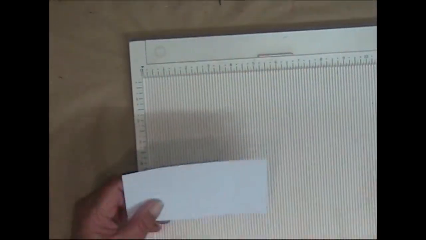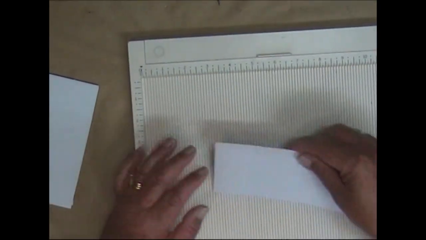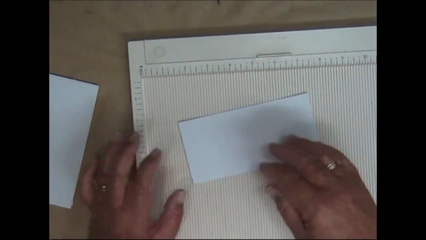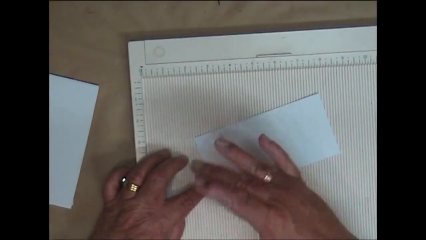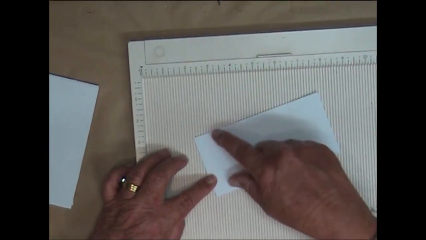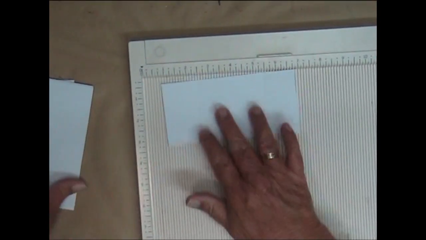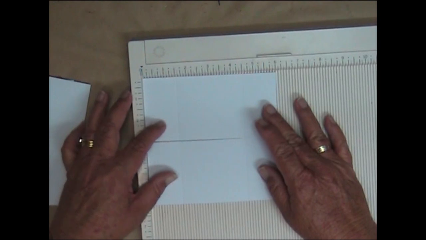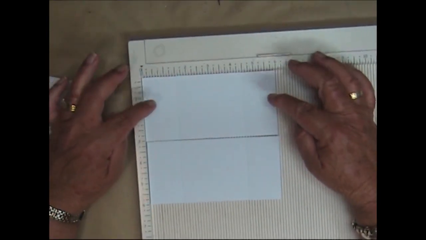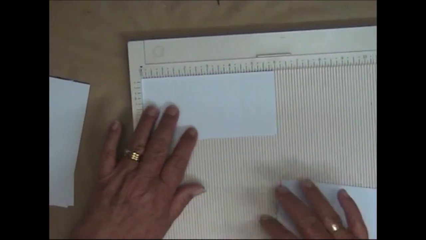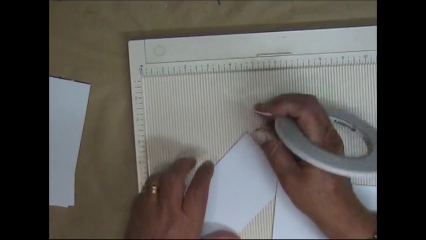All right, so do that to four pieces which I've done. Now it's a real pain because what you've got to do is put tape or adhesive. I find tape's better because it doesn't seep out. It's got to be at the one and a half inch mark here. If we put them there like that as your card, all four corners, one and a half square inches of each of those four corners has to be covered with tape. What we need to do first off is go just inside that score line but not on or past it, because we don't want it to stick to any other part of the cardstock.